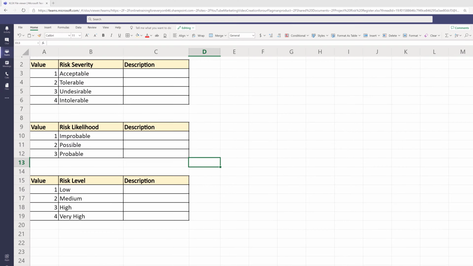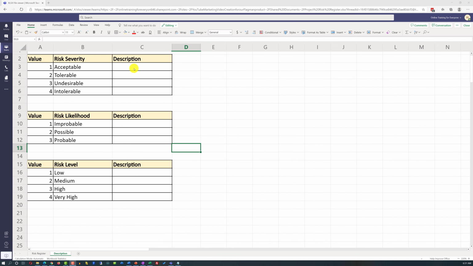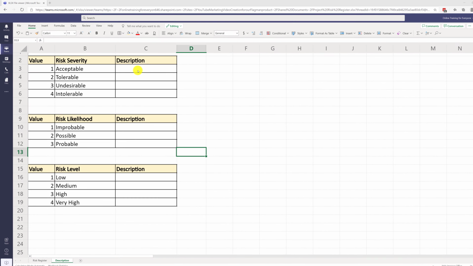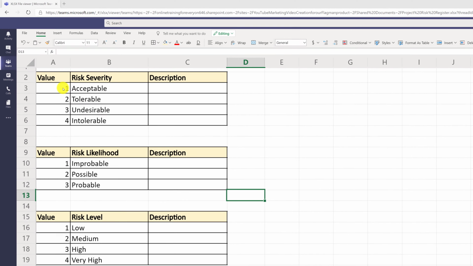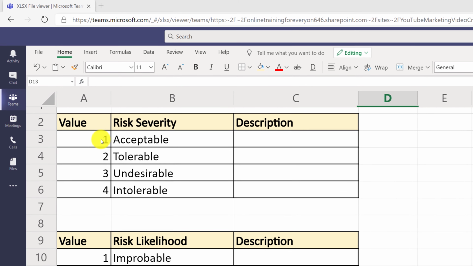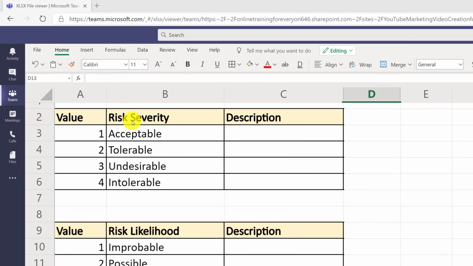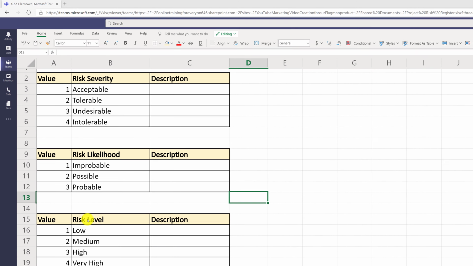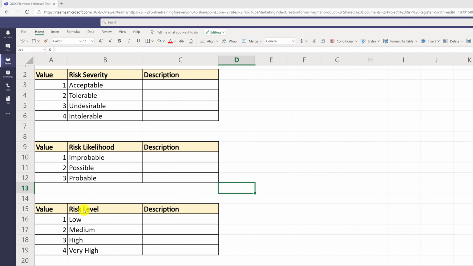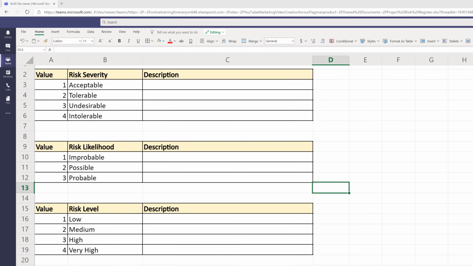There are multiple benefits for this approach. First of all, it will gravitate everybody on the team to better understand what type of risk descriptions and what type of risk values they should select. It will also allow you to do some calculations with risks. For example, if you would like to determine what is really high in terms of the risk, you can do a calculated value and multiply values for the risk severity, risk likelihood, and risk level to get to the calculated value for each risk. Once you define the structure for your risk register, you can start entering the risks.